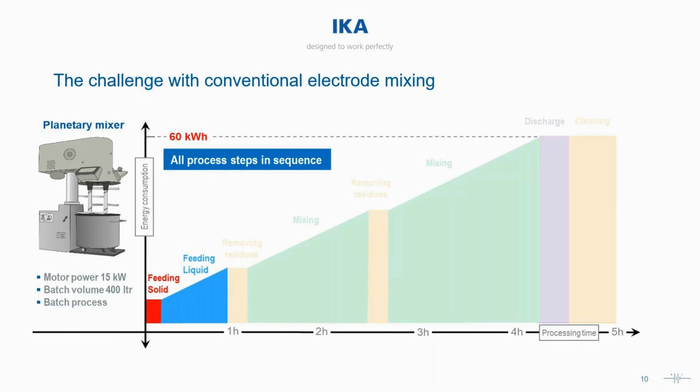The next step is going to involve feeding your liquids. These will be your solvents or any liquid additives. This could be NMP, water, acetone, all of that kind of liquids. We're going to assume that the mixer is turning for this portion, and we're going to budget around 45 minutes on average for feeding these initial liquids into your mix.